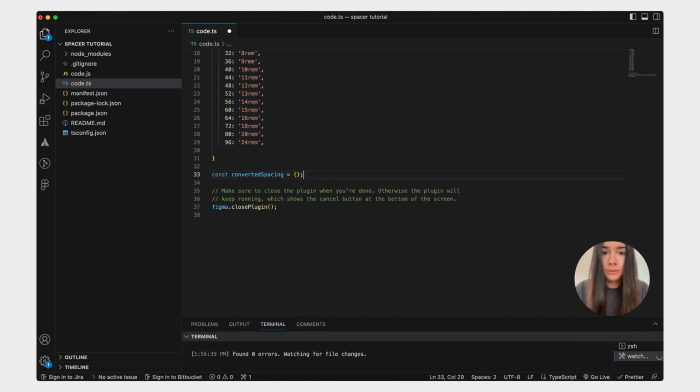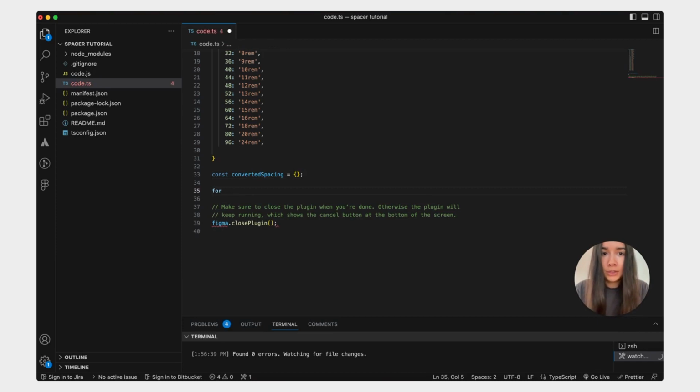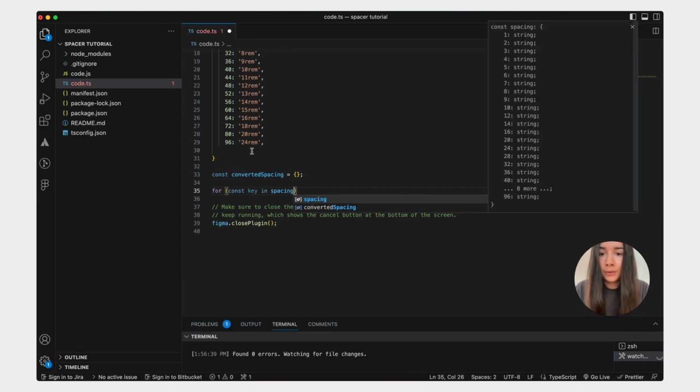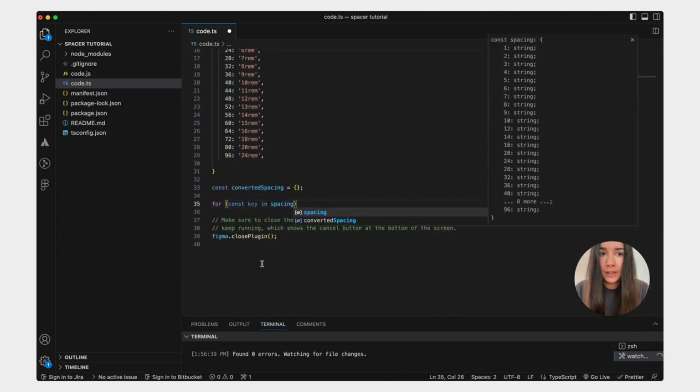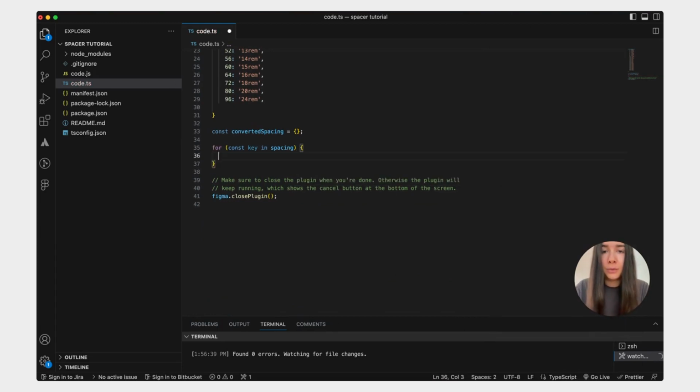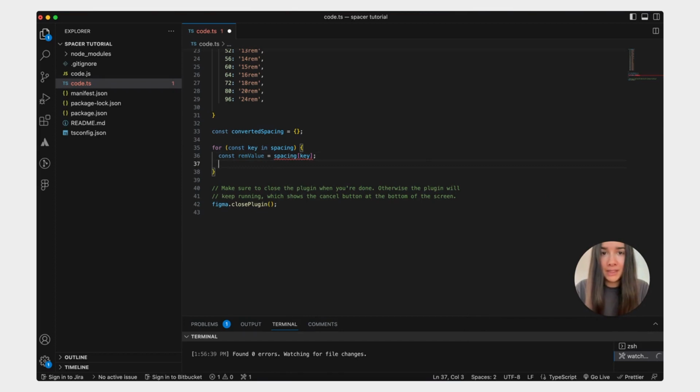It will be empty for now. Now we're going to write the function, which pretty much will be iterating through every value here, and then we'll be extracting the rem value. Then we'll be making a pixel value and running a function on the rem value to convert it from rem to pixel.